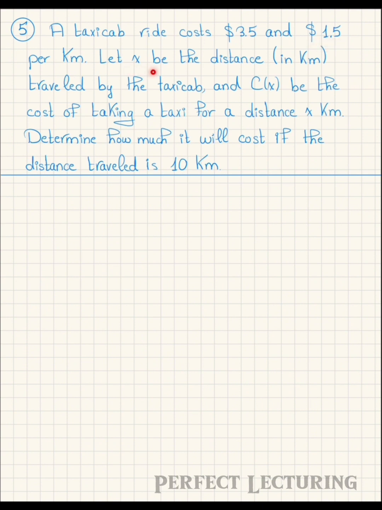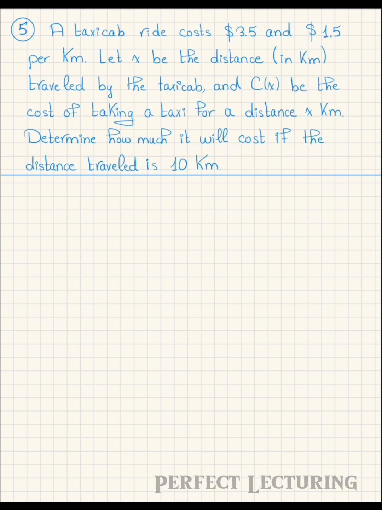Let x be the distance traveled by the taxi cab, of course in kilometers, and c of x be the cost of taking a taxi for a distance of x kilometers. So when the car travels x kilometers, I have to pay c of x. What is the question? Determine how much it will cost if the distance traveled is 10 kilometers.